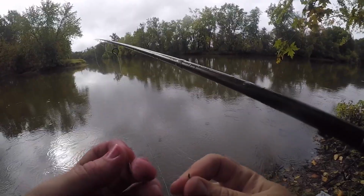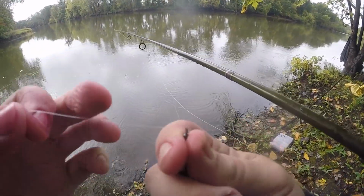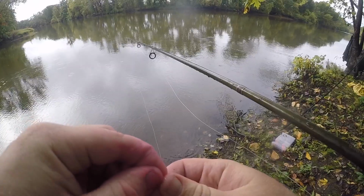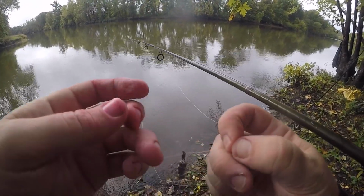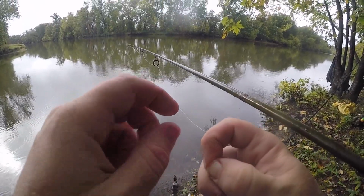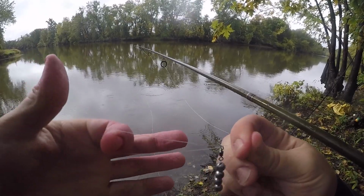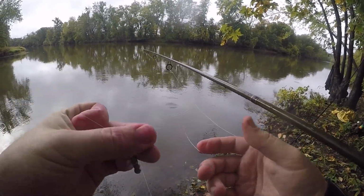So, reverse polymer knot. I go through the eyelet and back through the opposite direction, creating a loop. You can just loop it ahead of time and stick the loop through if you want, whatever. Then you have a loop, and then your main line, not your main line, that leader line, and your tag end.